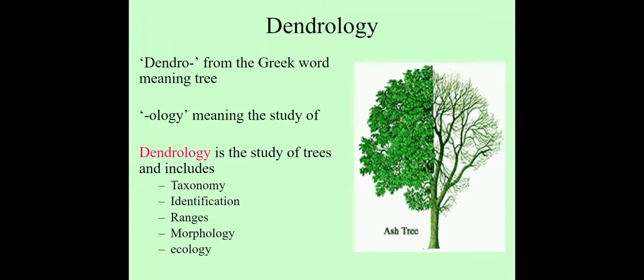So this is your lab day, and you guys are going to do a couple things having to do with dendrology, which is the study of trees. It includes the taxonomy, the ID, where they exist, the ecology of them, and it comes from the Greek word dendro, meaning tree, and ologia, meaning the study of, all in Greek.